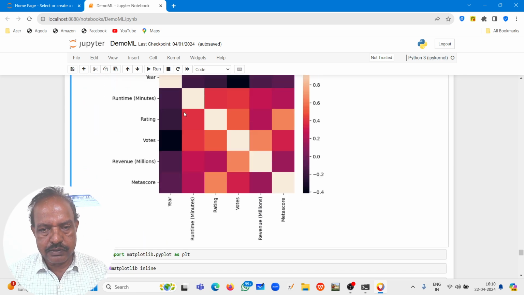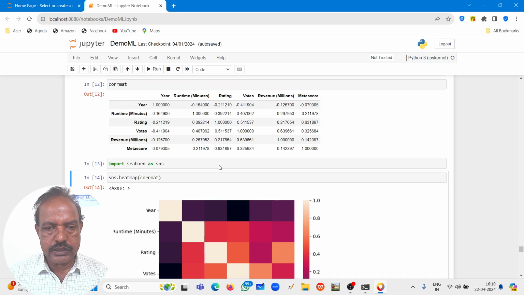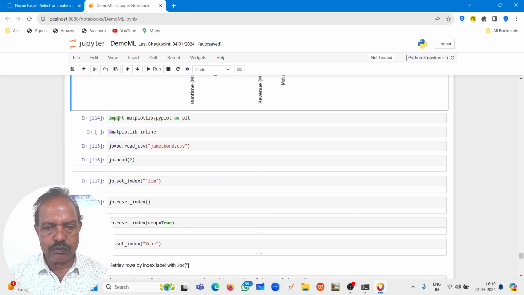That means on the diagonal part you can see the light color, and when it is away from that, it is coming in deep color. Is it clear? Now you can see here also, the light color is 1 and the dark color is something like minus 0.4, or 0.4, forget about the negative sign and all. So these things you can put here with different colors. This is the purpose of this heat map, and we are able to see that.